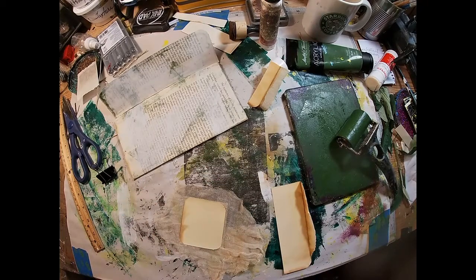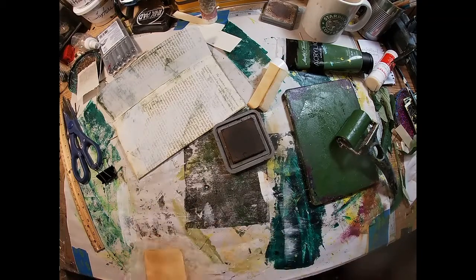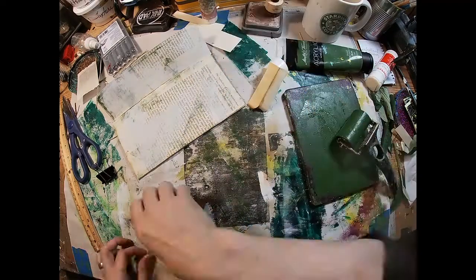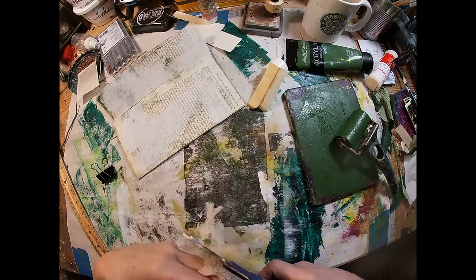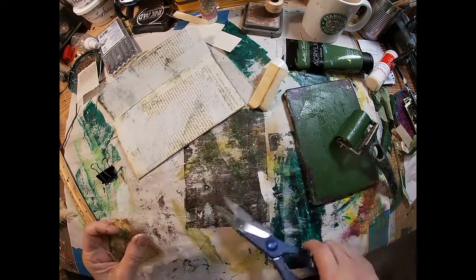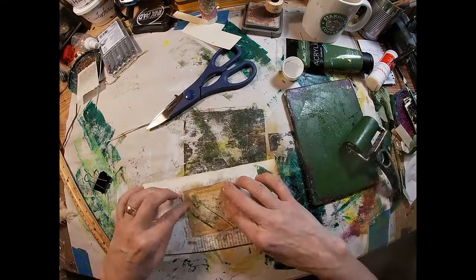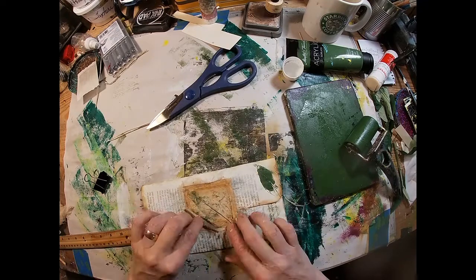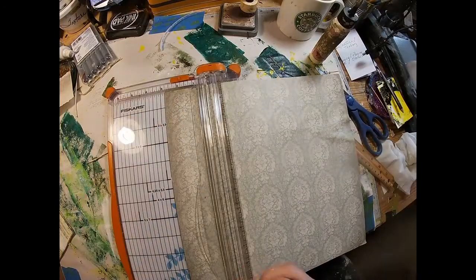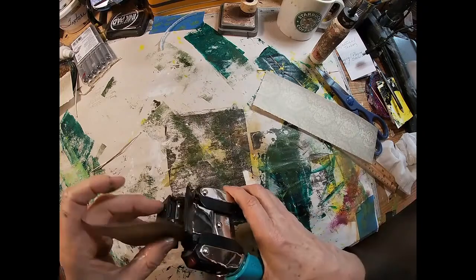And we're going to come back and trim up that cheesecloth, but I like to trim it and then fray it. I decided to put some additional distress on the back of this, because where we're going to put it, when you open that up, you're going to see the back side. And I think that there is probably some scrapbooking paper that is in the future. I think we can add some scrapbooking paper to the back of that to make that more interesting. So there, see? And then when you open it up, you see the back, because we're just going to glue the top half, and then that is going to be displayed. So I think we'll pick up the scrapbooking paper and just make the back of that a little more refined, if you will.